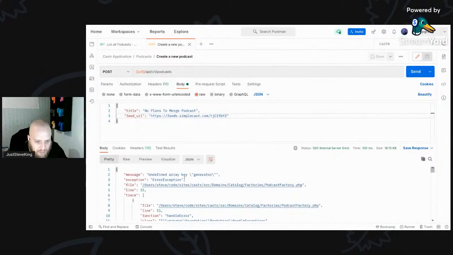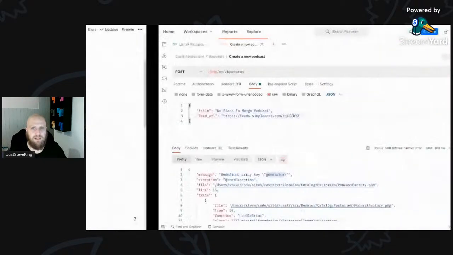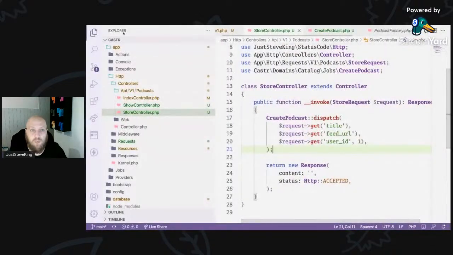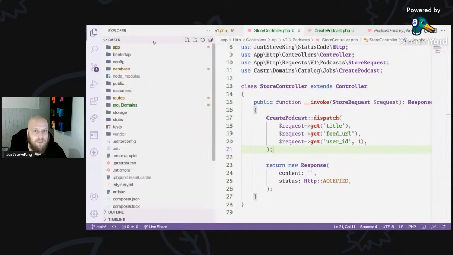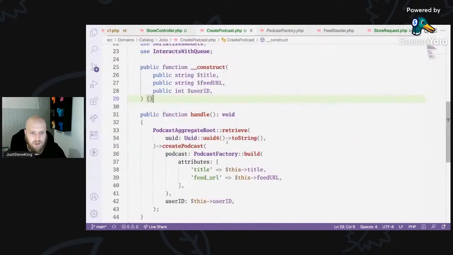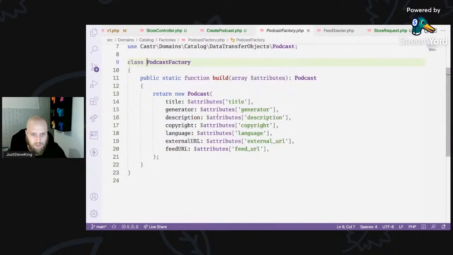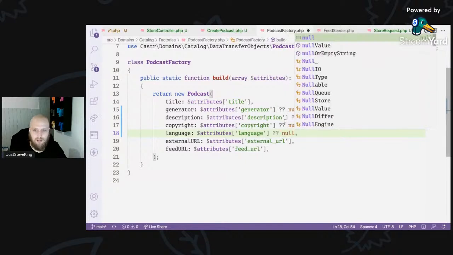internal server error, undefined key generator. So this is where our podcast factory is broken. So now we can come back, teething issues when you start doing stuff. So title or null, description or null, copyright or null, language or null.